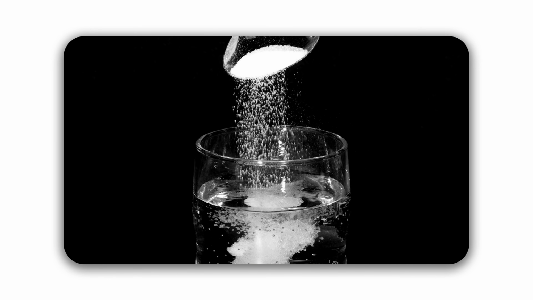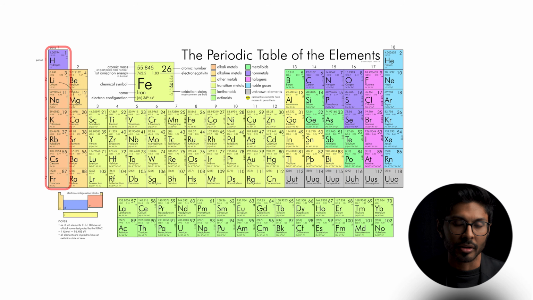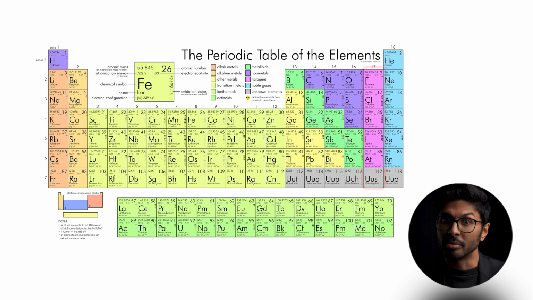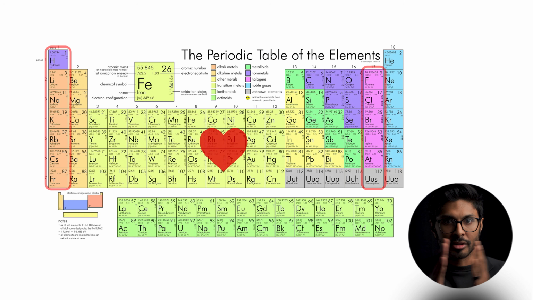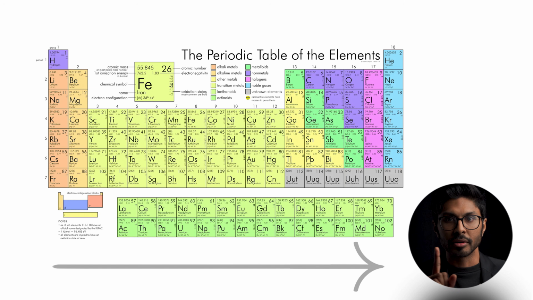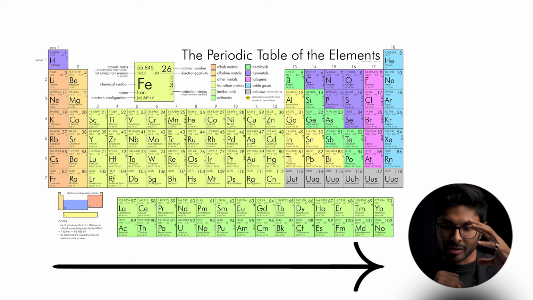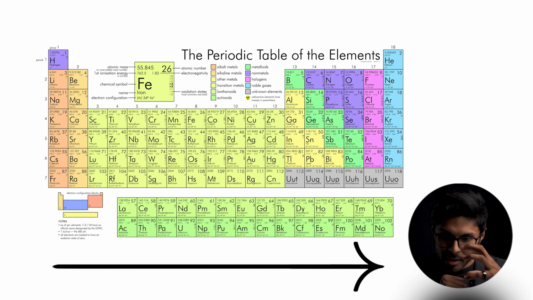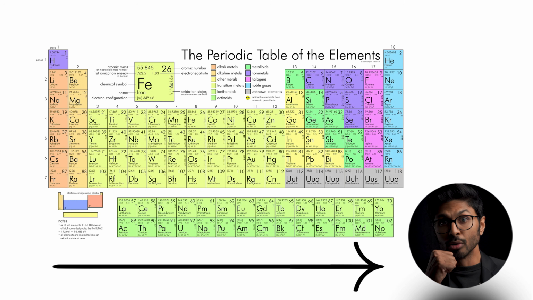These properties are trends in the periodic table. Group 1 elements, like sodium, require very little energy to lose one electron, while group 17 elements, like chlorine, have a strong tendency to gain an electron. So you see a lot of group 1 stuff easily making compounds with a lot of group 17 stuff. And as you go across a period from left to right, the outermost electrons become more tightly bound to the nucleus due to increasing nuclear charge, thanks to more protons in the nucleus as you go from left to right.